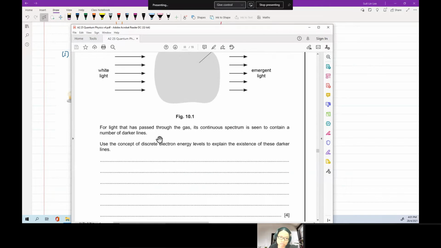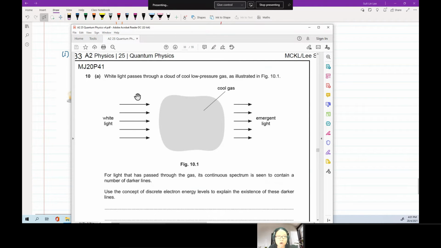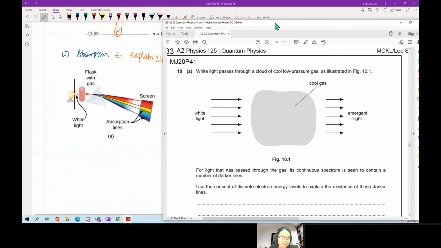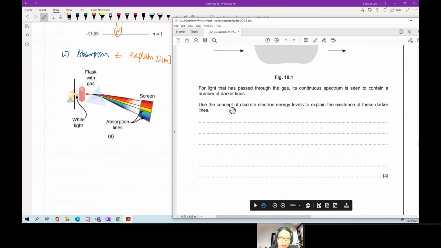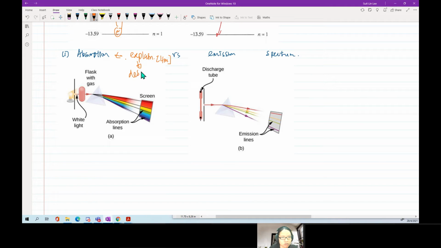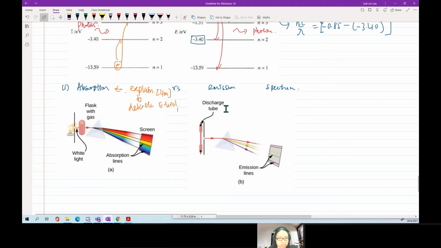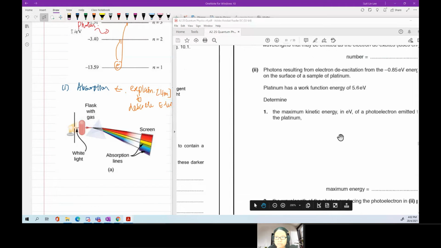So this is an example of explanation. You can watch the video where we explain thoroughly what happens to the light. The electron in the gas will absorb the energy. So that's why there are some missing lines. Because when the electron de-excites, the light is released in all different directions. So you cannot get back the light already. What is gone is gone. So make sure to explain, and then explain discrete energy levels. Always make sure your explanation relates back to discrete energy levels. So for this one, look at the notes. The second type of question that they can ask you is this type here.